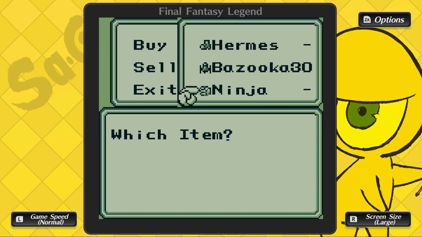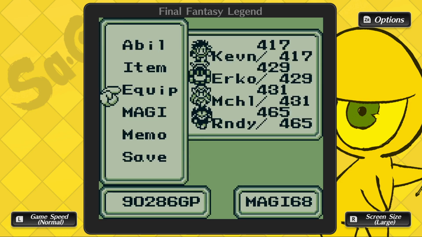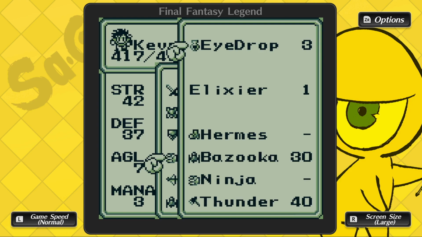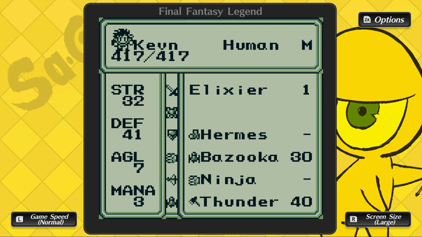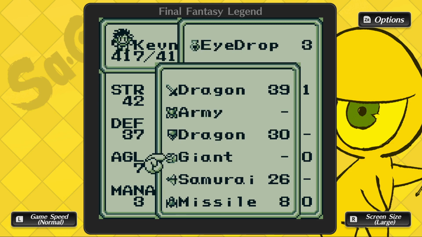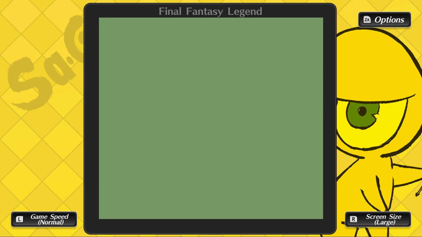Bazooka, Ninja. Oh, do I want to... Let me just see something. Do I want to equip Ninja? Here's Giant. If I equip Ninja, defense does go up. Okay. Does that Giant do anything else? Oh, but Strength... Giant increases Strength, and I am using Strength-based weapons on Kevin. So maybe it's just better to keep the Giant on him.